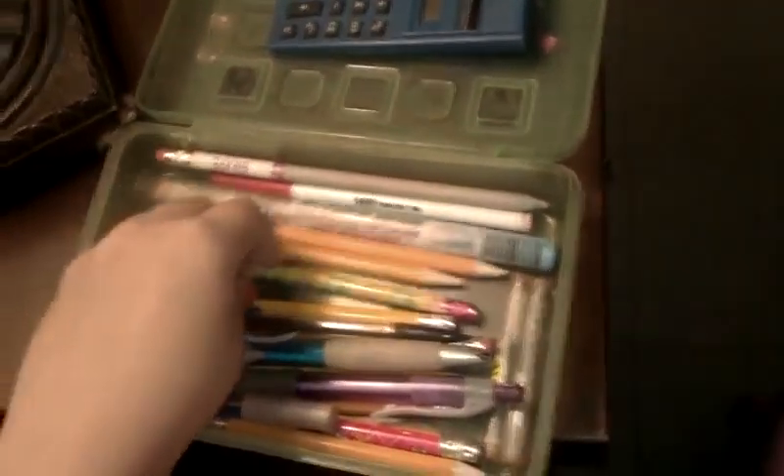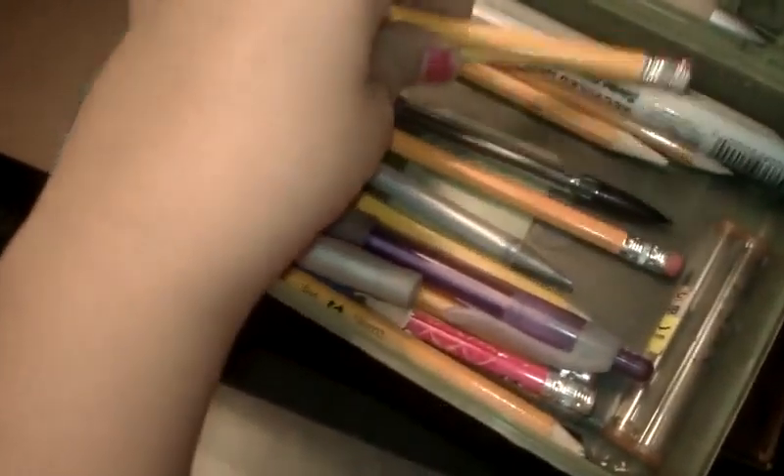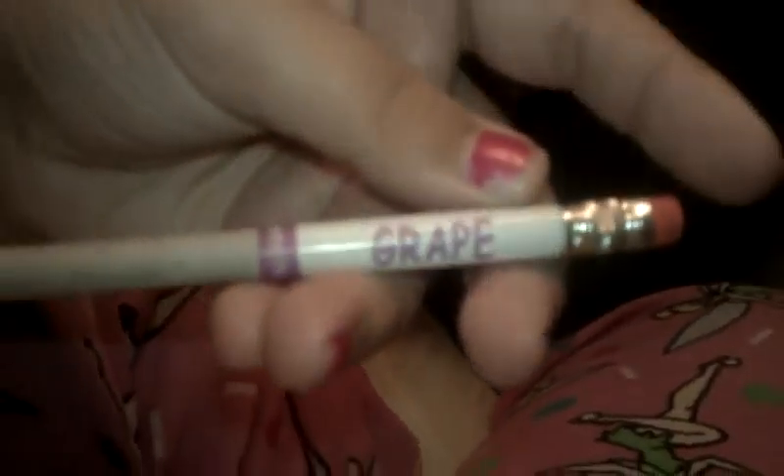And then I have these pencils. I have this pen that goes like this — I hate it because sometimes I've got to go like that and close it, and it's baby blue. And then I have this — it's my favorite pencil that my teacher gave me. It's frogs with flowers. Not sharpened yet. And then I have my pencil and this is black cherry. And then I have this grape one.